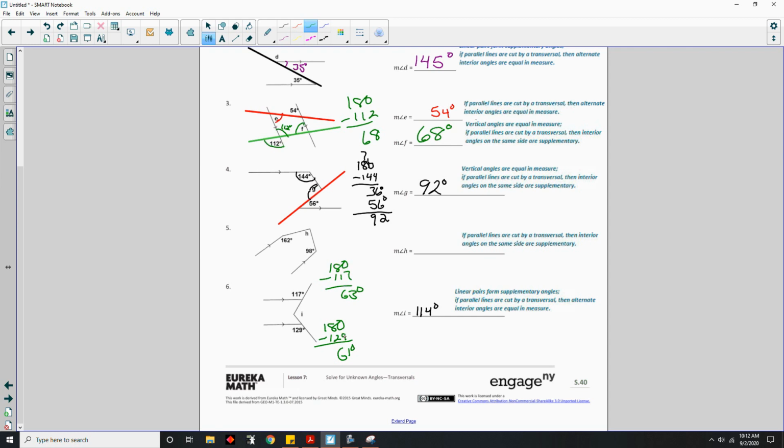Is that right? Yeah, that's 124, not 114. 180 minus 129: 10 minus 9 is 1, 7 minus 2 is 5. Oh, that's a 5, that's why. That's a 5. So that's 7 minus 2, because I borrowed from the 10s to the 1s. So 63 plus 51 is 114, okay? Take the supplement of this plus the supplement of that, and that would be the whole thing if you see this type of diagram.